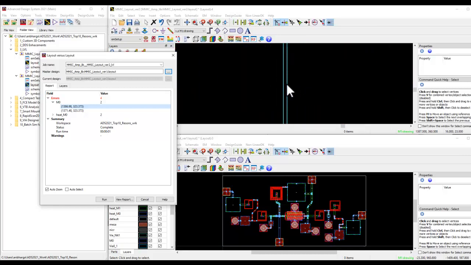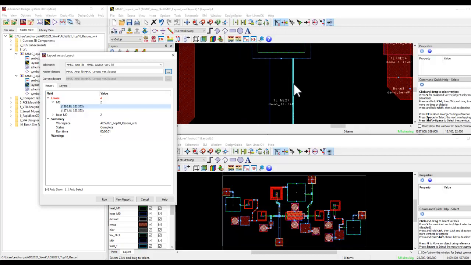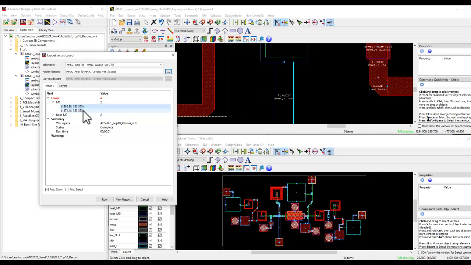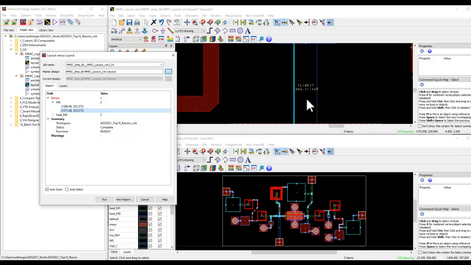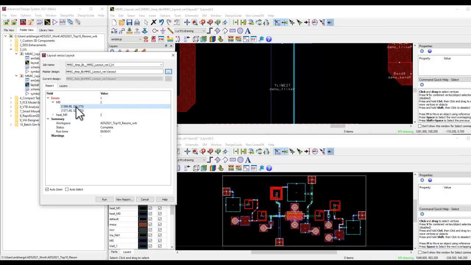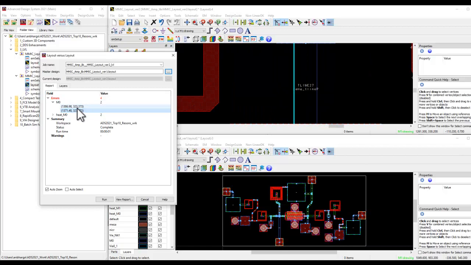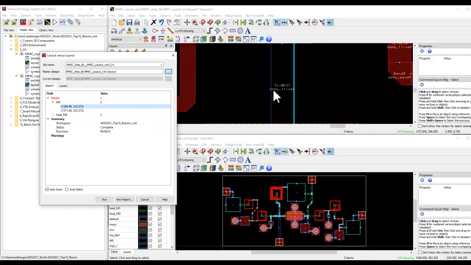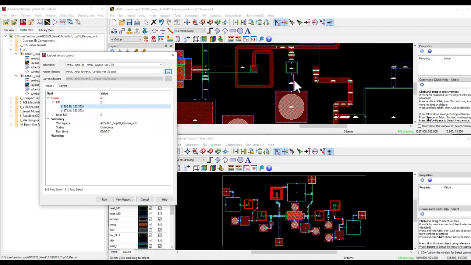And here, if you zoom in, you can see it is detecting an anomaly in the width of this transmission line on this particular edge. Similarly, if I click on the other coordinate, you see it highlights the other edge because it's basically an XOR comparison with the same coordinate points. So the effect is shown on both coordinates, and you can pick both of these coordinates and look at the exact location where the error is happening.